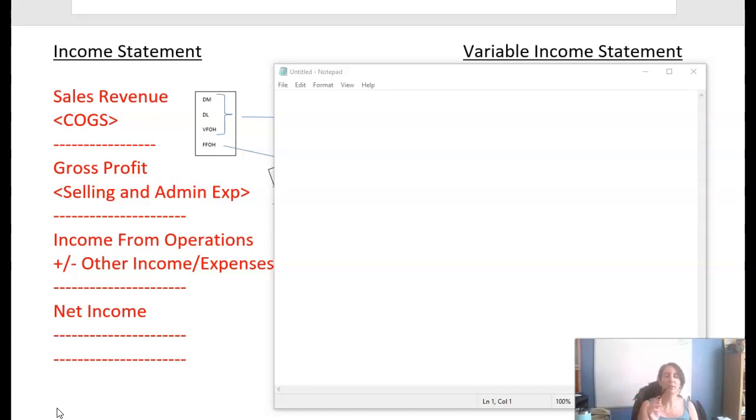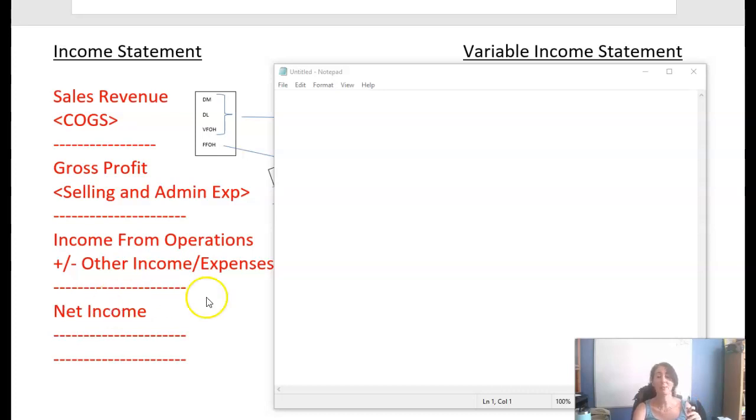All right, so if we have the traditional income statement, the one you're used to seeing, what it's actually called is the absorption income statement. You've got sales revenue, right, minus cost of goods sold. We know cost of goods sold is direct material, direct labor, and factory overhead. Ignore this little piece here, I'll get back to that in just a moment. But you've got sales revenue less cost of goods sold gives you gross profit, minus your selling and administrative expenses, which are also called operating expenses. Gives you income from operations. Then you have plus minus other, right? Other income, other expenses. It gives you net income. That's what you've been seeing through financial accounting forever.